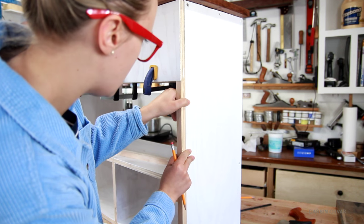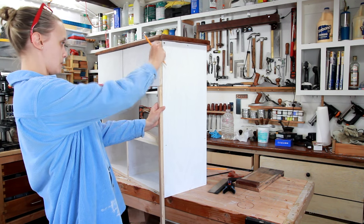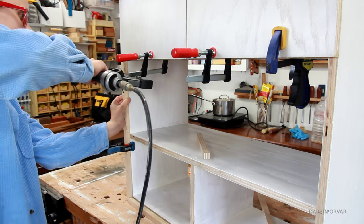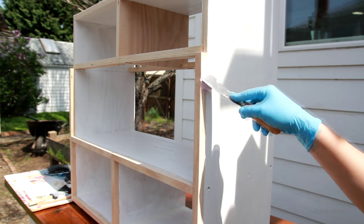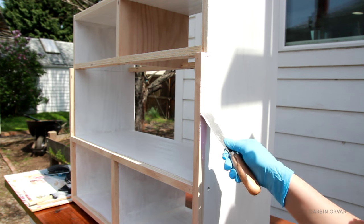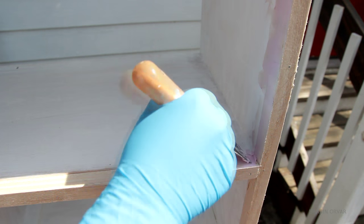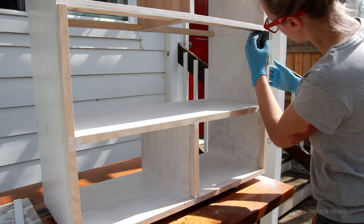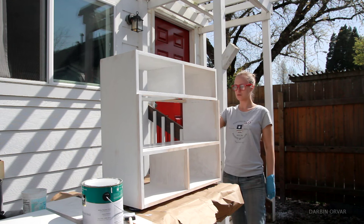The drawer fronts are going to go on the outside, so I've got some thin strips of plywood that I'm going to attach to the sides to create an even look. I'm just cutting these to size and then attaching with a nail gun. Once that was complete, I started adding some spackle on the sides of the plywood. This makes a huge difference when you want to create a nice, smooth surface, including the end grain. Then I gave the whole piece a couple of coats of paint, and it's looking good!